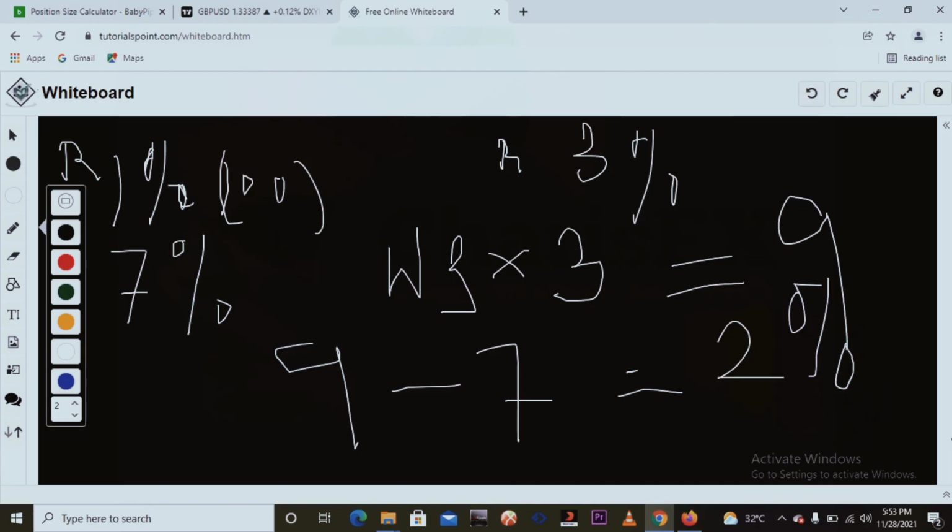Even if you fail a trade 7 times and you win 3 times, because you have defined your risk reward strategy to be 1:3, you lose 1% and you win 3%. Take profit is always 3 times what you are risking. If you are risking 12 pips, that 12 pips is 1% of your account because you are using a 1% strategy. How that 1% comes into your trade is the lot sizing.